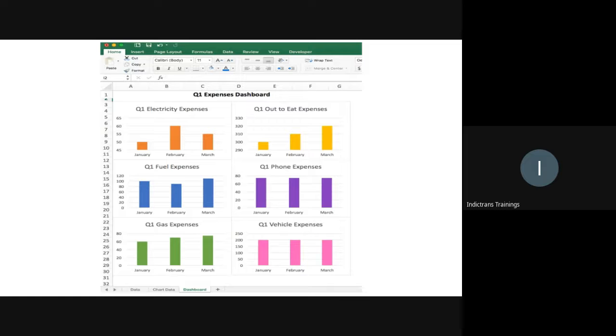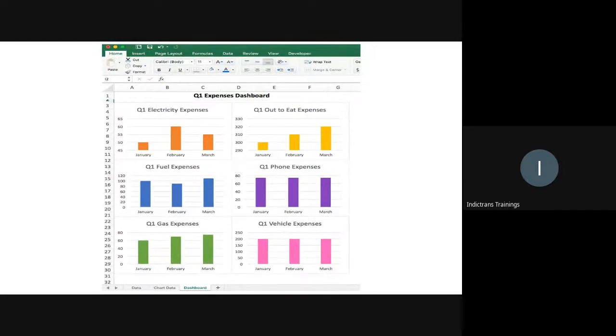Maybe a pie chart would have been a better idea, but we also want to look at quarter one, quarter two, each monthly. So one would select either a pie chart or some may select a bar chart. That's a choice that you could make. But there's one simple dashboard which shows you at one go what the expenses are, which is very simplistic. You could do it very easily.